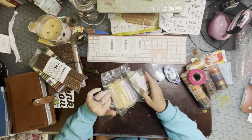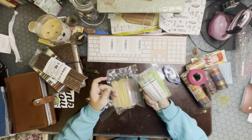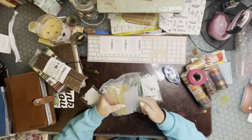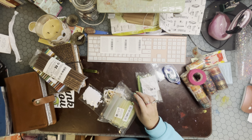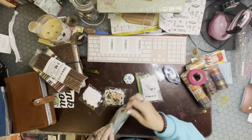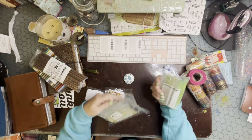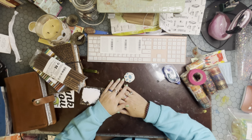Weird. Okay, so yeah, these are glue sticks. Dang. Oh well. Pretty sure this is not wax either. Can't tell. Yeah, I don't think this is wax. It's hot glue. So I don't need glue sticks for a while. All right, so there's that. That's my haul.